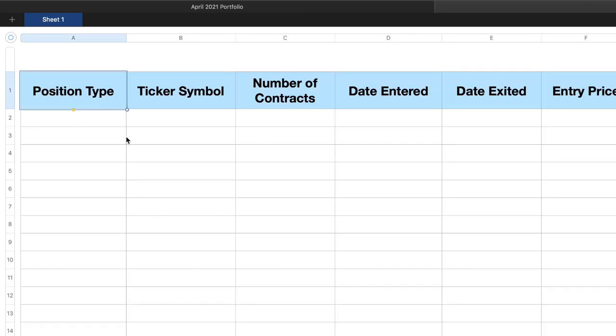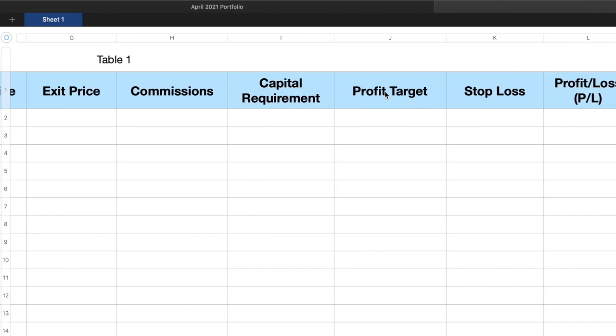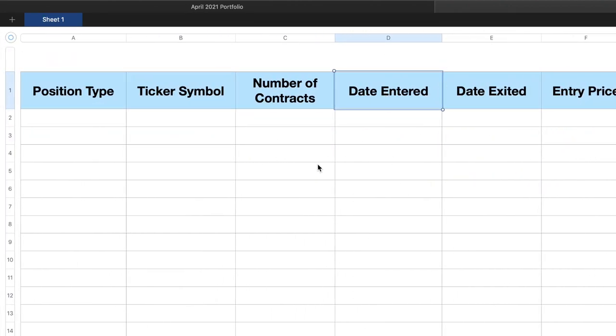Okay, so there we go. I just took all the metrics from that PowerPoint slide and added each one as a header in the spreadsheet here, going all the way down. And then obviously I added some formatting to make it look a bit nicer as well. And so now coming back to the position type, this one is very important because it's how you're going to break up and group your trades in this spreadsheet here. So let me show you how this is going to work here.